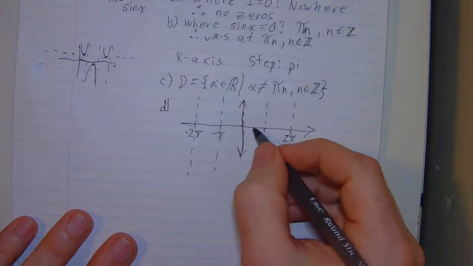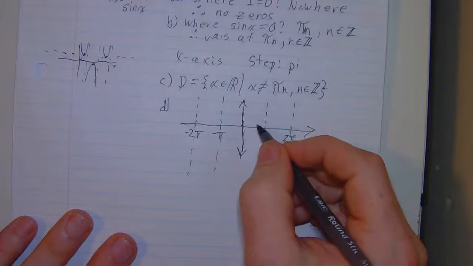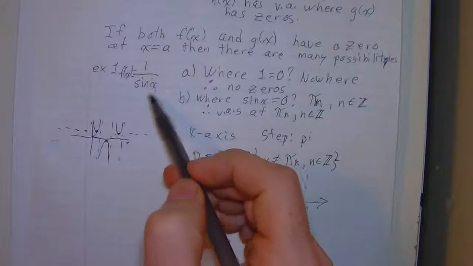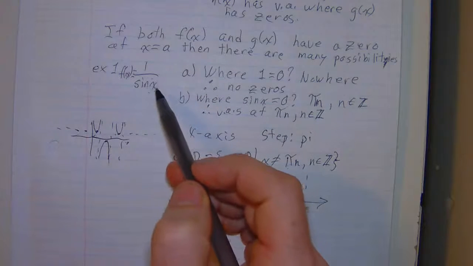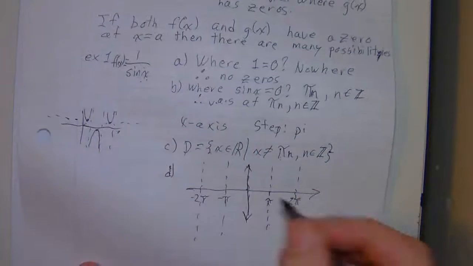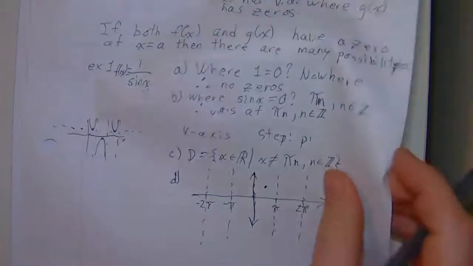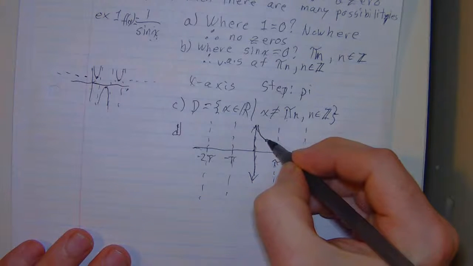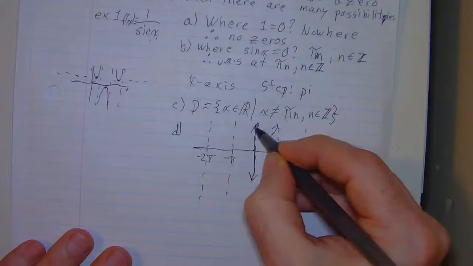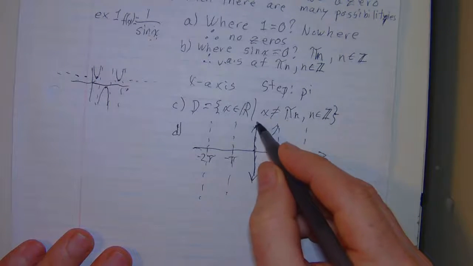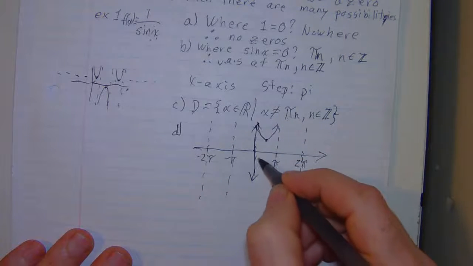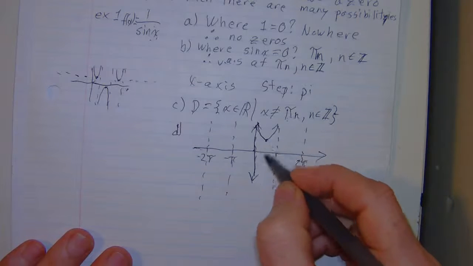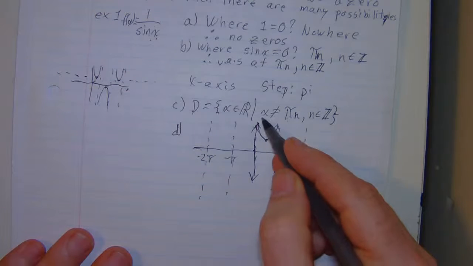So if you sub in pi by 2, for example, into 1 over sine x, you'll get 1 over sine of pi by 2. Sine of pi by 2 is 1, so that's 1 over 1. So we know the value is going to be 1. And then that tells me, okay, that means I have to come down this asymptote, go to 1, and go back up the other asymptote. Because if I don't come down this asymptote, I'd have to come up, and then there's no way to get to 1 without crossing the x-axis. And since there's no zeros, I can't cross the x-axis. So I'm going to have to come down.